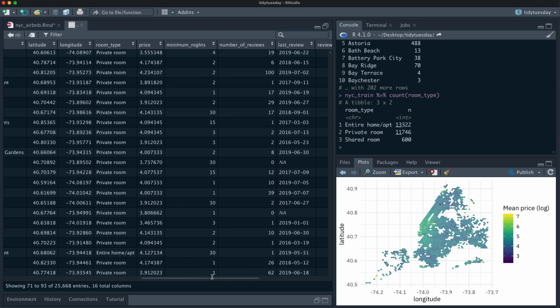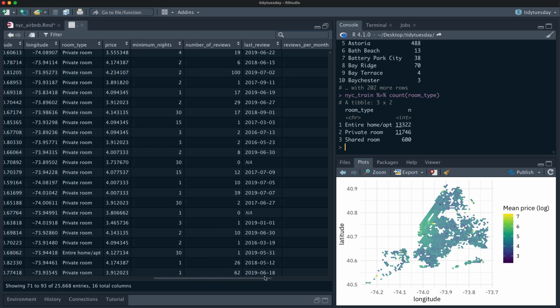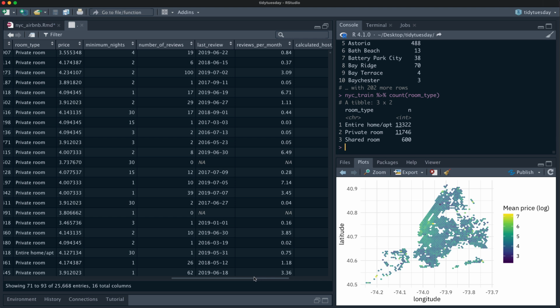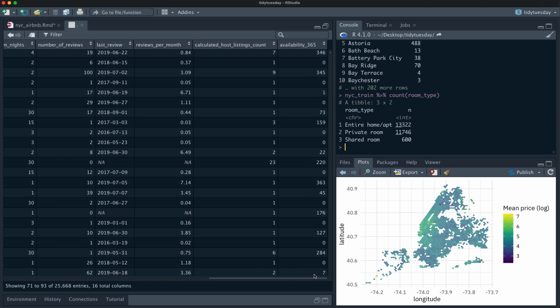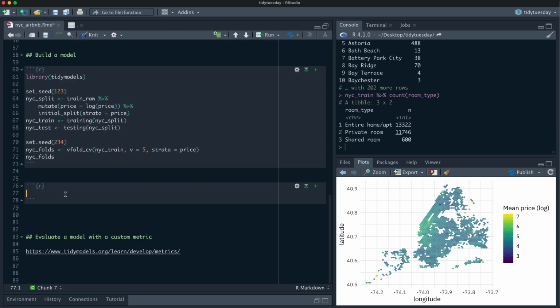Price, which remember now is on a log scale. Minimum nights, number of reviews per month, how many listings the host has, and how many nights it is available a year. So let's start putting together some feature engineering here.